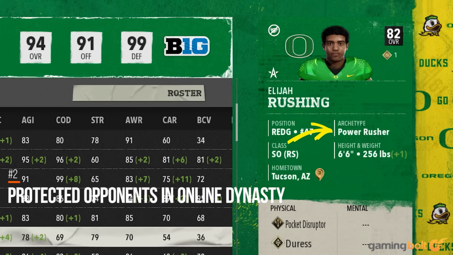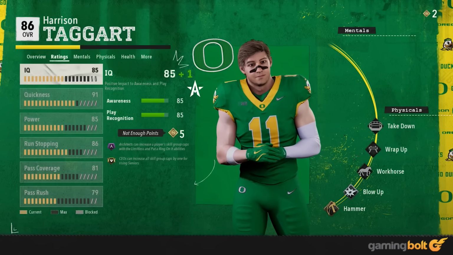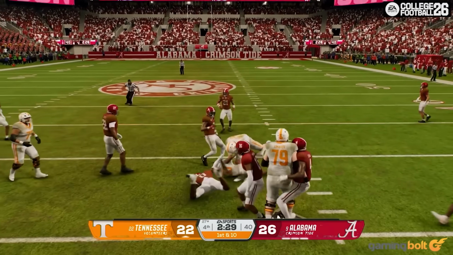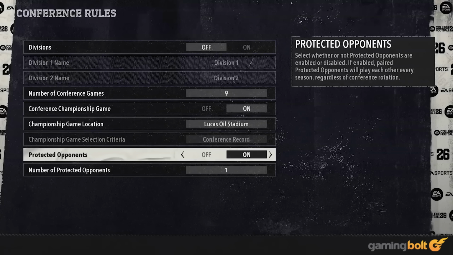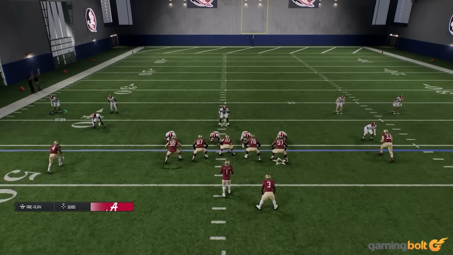Number 2. Protected opponents in Online Dynasty. With sweeping changes to conference scheduling comes the ability to set protected opponents, allowing you to ensure that your favorite team dukes it out irrespective of how the season's Big Ten alignment plays out. Custom conferences let you select up to 2 protected opponents with a few simple clicks, or simply let the game do all the heavy lifting for you at the press of a button.